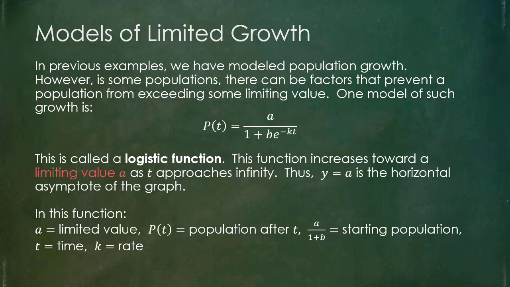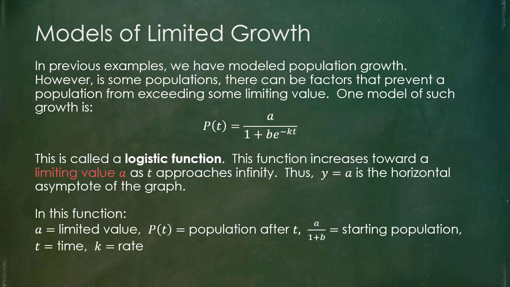Alright, so we'll move on to our last example, at least as far as models are concerned. This is a situation that should be relatively reasonable, where we have some sort of population that can only max out at a specific value. It's like the idea that there's only so many people that could potentially fit in a room, so eventually the population growth would have to slow down, or reach a point where it can't grow anymore. So when we have a limited growth model, something where there is a maximum capacity, we would utilize something like this.